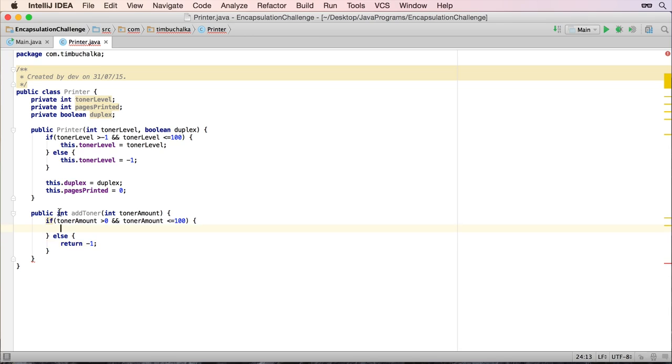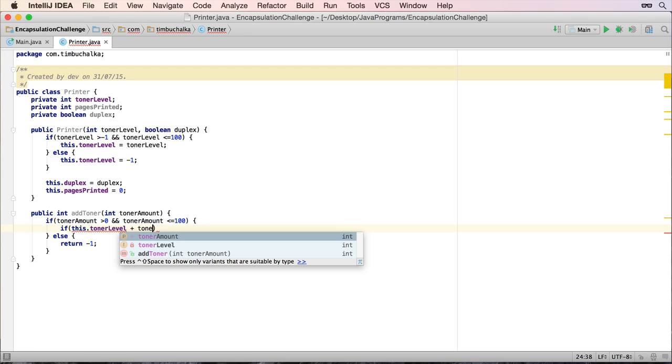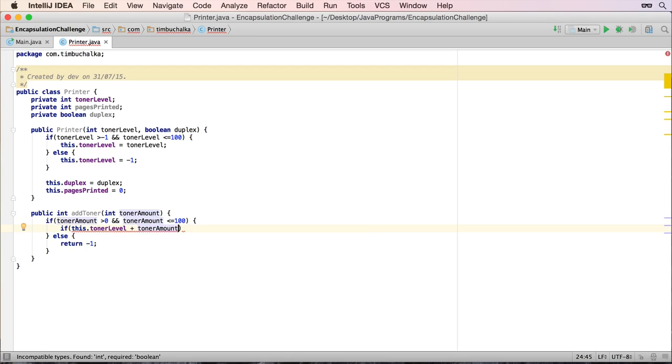So therefore, what we need to do now is actually test the amount of toner that's already on hand. Then we need to add to that the toner amount that was passed to this method, and if it actually exceeds the total amount of 100%, we need to return an error. So to do that, we're going to put if this dot toner level plus toner amount is greater than 100, return -1.